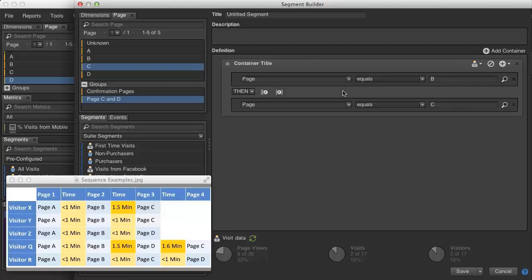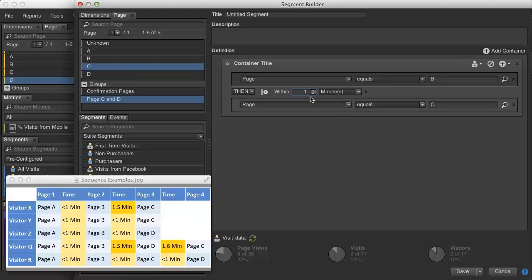With the within, if we were to say within 0 minutes, once again, it could be confusing. You may think 0 minutes, that's the same as 0 time. So are we saying that it had to happen at the same time? C had to happen at the same time as B, because that's not really possible. No, it's the 0th, or that initial minute, which is anywhere from 0 seconds up to 59 seconds. So don't let that fool you if you're looking at it.